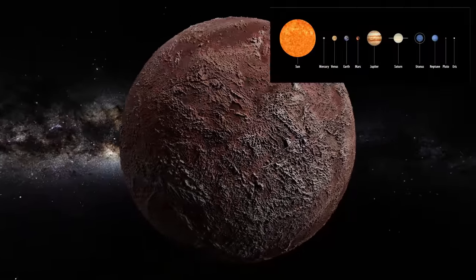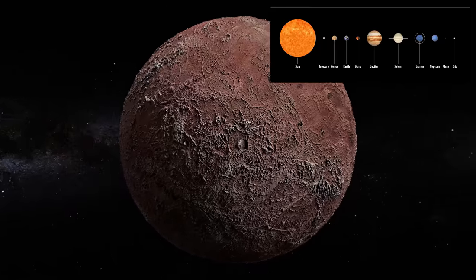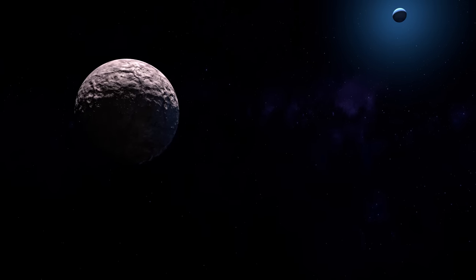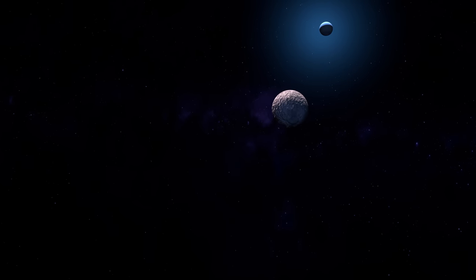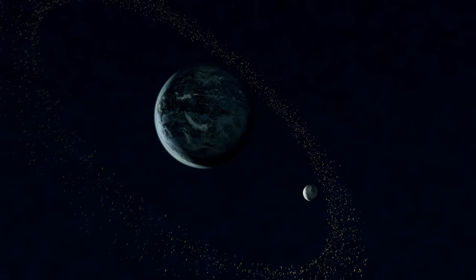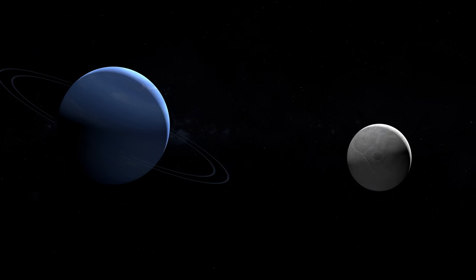Unlike the orbits of the other eight planets, Earth's orbital plane is roughly 44 degrees tilted relative to Eris's orbit. This is why, despite its high luminosity, Eris was not observed until 2003. Most celestial bodies are located on the ecliptic plane where most searches for big outer Solar System objects are conducted. Sedna's semi-major axis is 524 AU; at 84 AU, it is approaching the Sun, with perihelion occurring around 2075 or 2076. Eris is now in Cetus, passing only a handful of zodiacal constellations.